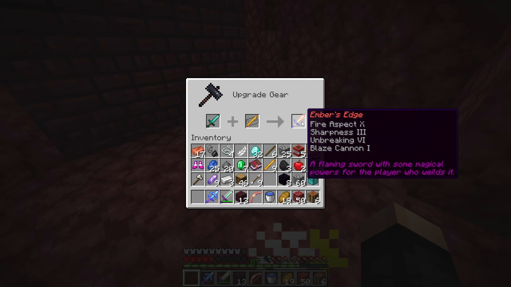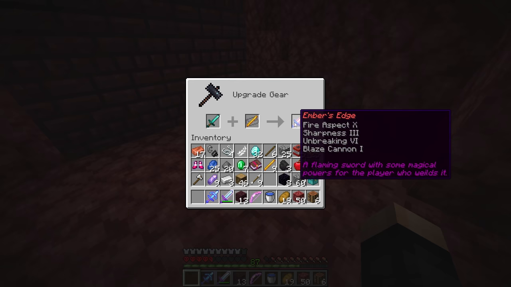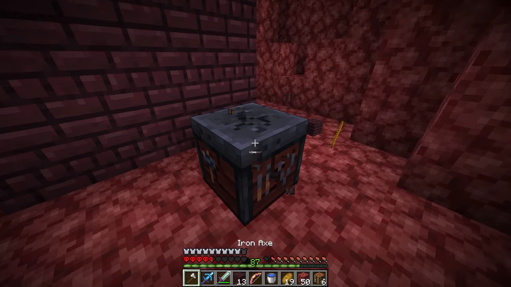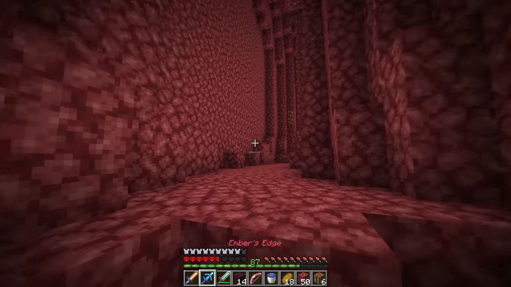Interesting. Fire Aspect 10, which kind of makes sense. Sharpness 3, Unbreaking 6, and Blaze Cannon 1. Oh gosh. A flaming sword with some magical powers for the player who wields it. So now that we have this, what exactly does it do? Also, another blaze rod right there. We have 10 in total. Holy. All right, let's try it out.